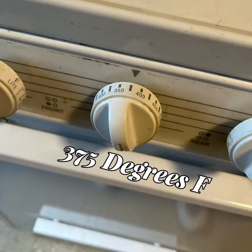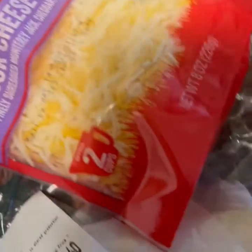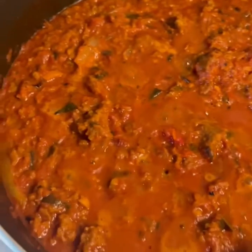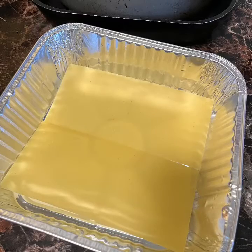We're going to preheat the oven to come through with the fontina, because I love, love, love it. 4 cheese Mexican, a little bit of mozzarella, but the fontina is so creamy. Oh my gosh, you don't need that much mozzarella. Now we got it all sizzling. We're going to give it a little stir.